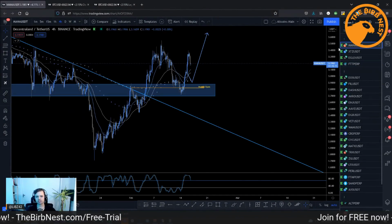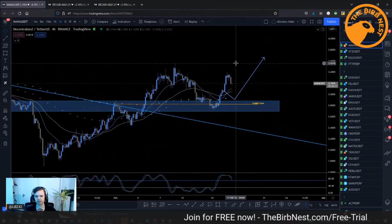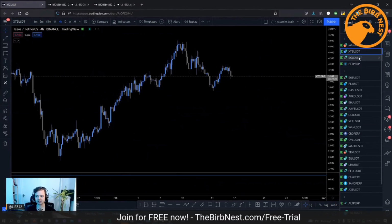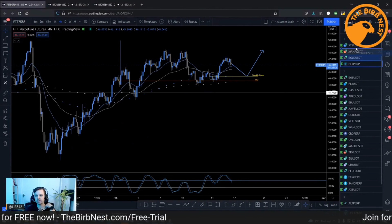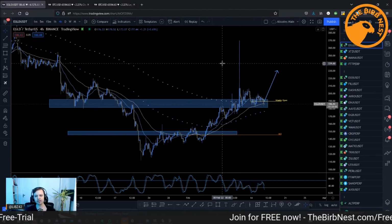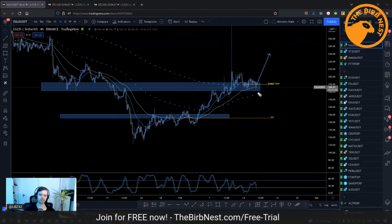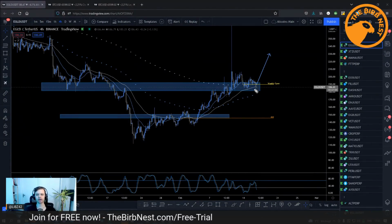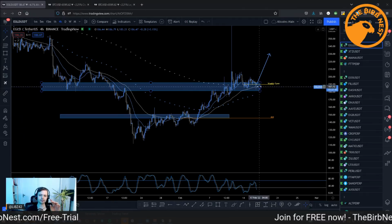The 4 altcoins I have on my watch list, and they've actually been here for a couple of days, are Mana, Tesos, EGLD, and FTT. First, I want to start with EGLD and Tesos. And what I want to highlight here is the fact that if EGLD breaks this level right here, it simply is not looking very good, right? And I think this is a pretty clean.